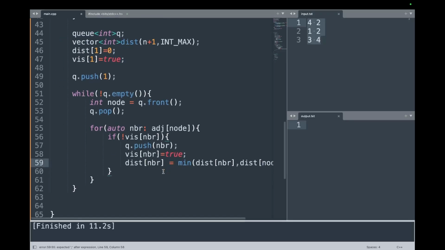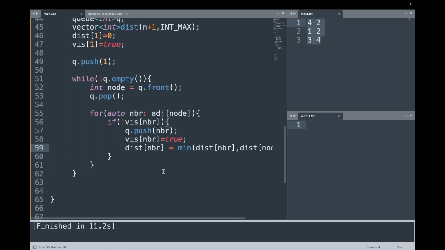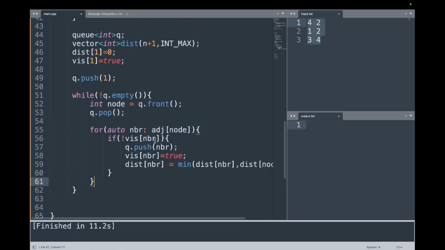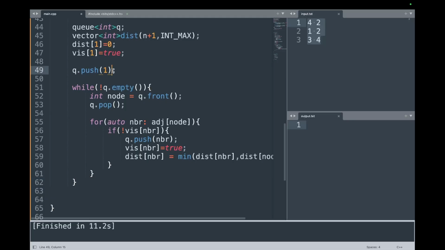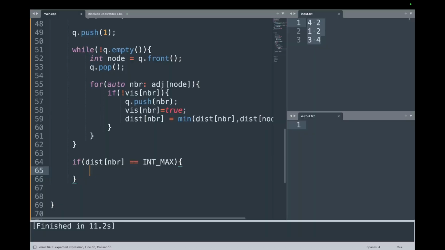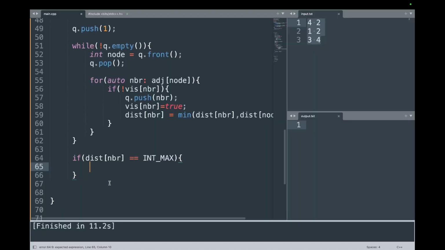Mark it as visited, and that's all. And here you're going to print. Now if the distance of the neighbor is still int max, what does that mean? We were never able to reach the destination node, which is n.